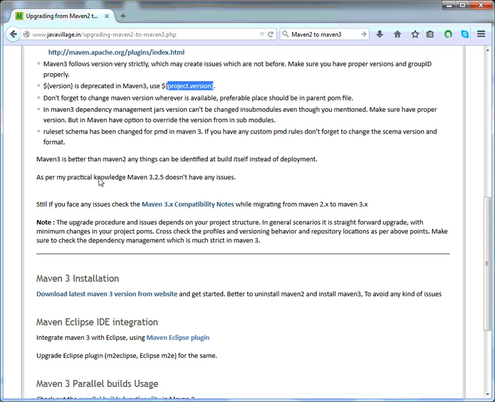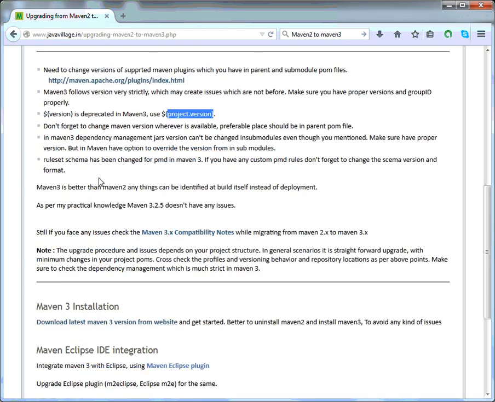And if you are not able to identify the schema, like where to get it, and if you have the Maven 3 plugin, go and extract that Maven 3 plugin for PMD, and you will have a Maven folder. Inside that you have maven.xml. By default this maven.xml will be executed by PMD if you don't specify custom rules. So as per that, try to create a custom PMD file.